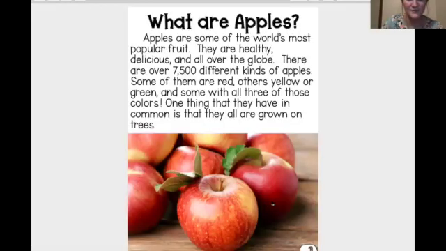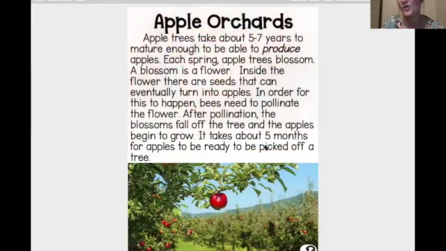Okay, some of those facts that they gave us information, they told us that they grew on trees, they told us what colors they were, and we're going to learn more facts as we continue on in our story. All right, here we go. There are over 7,500 different kinds of apples, and you can find them all over the globe or the world.